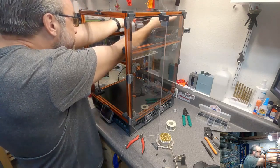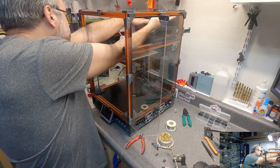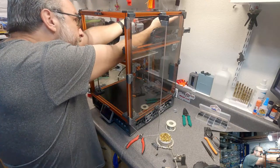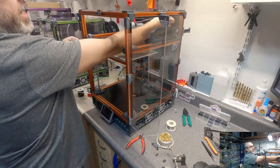I'm just test fitting my length here, and I may have gone a little short. Yeah, I went a little short. I need to redo that. Oh well.